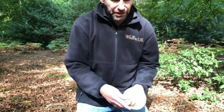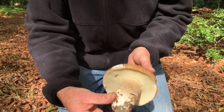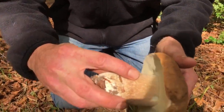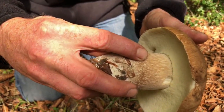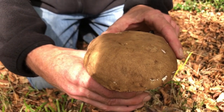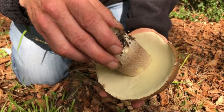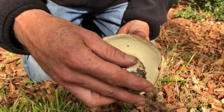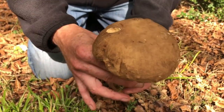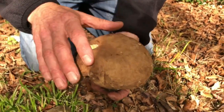First of all we've got this one which I picked from not too far away. What we've got here is quite a common member of the penny bun clade — the porcini clade of mushrooms — which have white reticulation, that netting effect on the stem, and a brown cap that looks like a bread roll, which gives them the British common name 'the penny bun'. They have white to off-white pores when young, which will start to yellow as the mushroom grows older. This has a matte finish on the cap, whereas a true penny bun, which is very similar, would have a shiny cap.